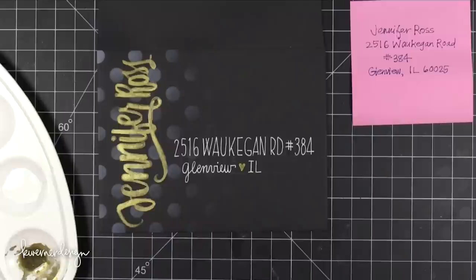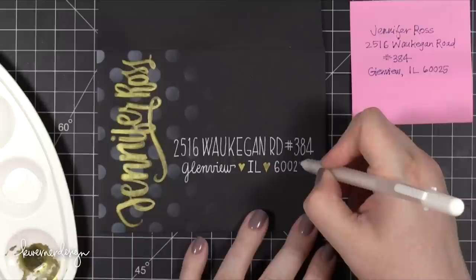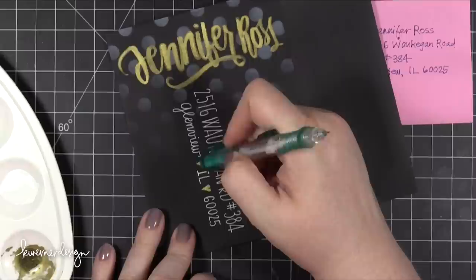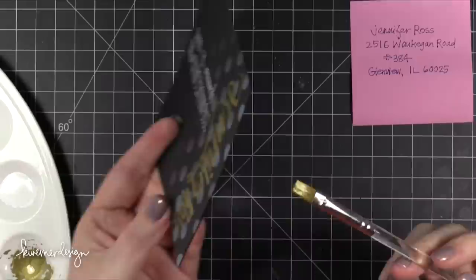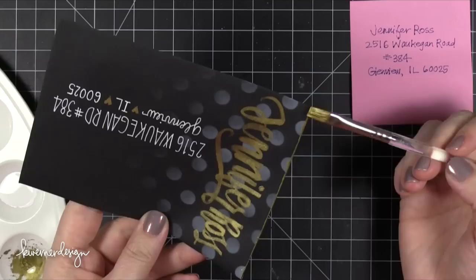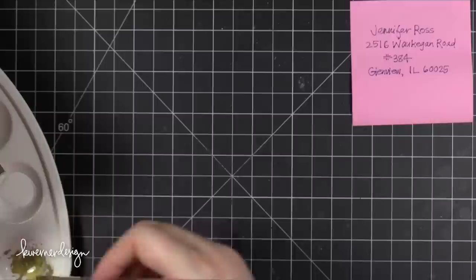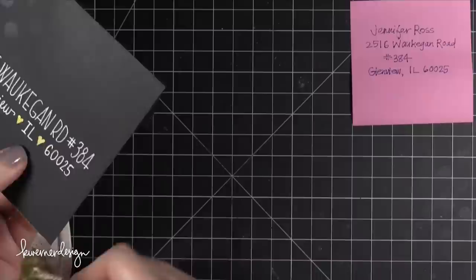In between the city, state, and zip code I painted in some gold hearts. Because I still had quite a bit of gold paint left after finishing the address and her name, I went ahead and added gold on the edges of the envelope. First I erased those guidelines, then I took a flat brush and painted those edges — scraping it a little to get a slightly thicker paint line on the front. I've done this in the past with embossing powder by dragging card stock through a Versamark pad and adding gold metallic embossing powder, but since I had the gold paint out I decided to just paint it on, and it worked fabulously and was faster.